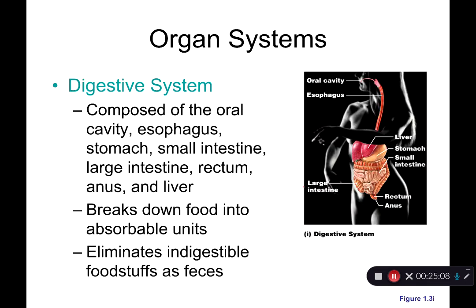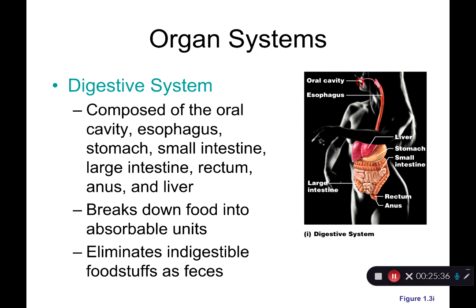We'll also walk through the digestive system. The digestive system is how we are able to break food down into small parts and pieces that can get absorbed into our bloodstream. Anything we can't break down, we will get rid of, and it'll be removed from our body as feces. Our body is not big enough to hold on to stuff we don't need. So the digestive system, we can truly follow it in one end and out the other.